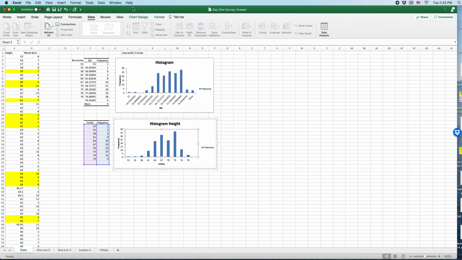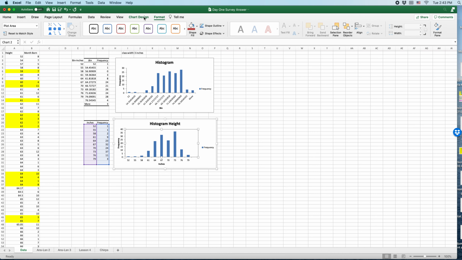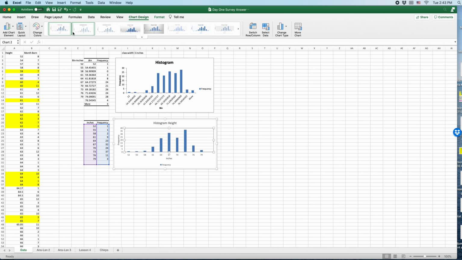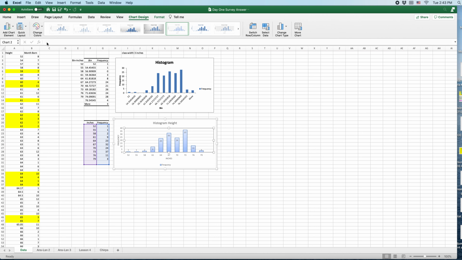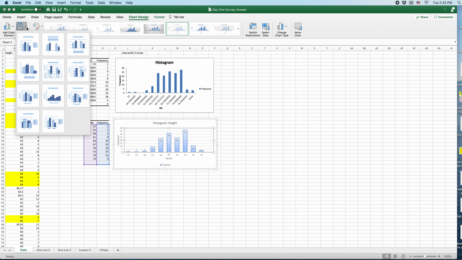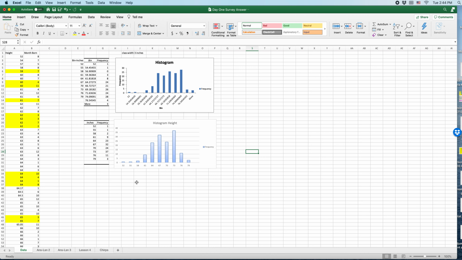And there's all kinds of options. If you click on this, Excel opens up these other chart designs and formats where you can change the format and the layout if you want to try different things. You know, so I can just click on some of these. You can see it changes how it looks all around it, and that's just a preference thing, right? So you can pick one that you kind of like. You can change your colors. You can do quick layout where you can then pick stuff like the titles. So there's lots of options here for Excel, and you can just play around and see which one you like. So that's a quick video on how to use data analysis to build a histogram.